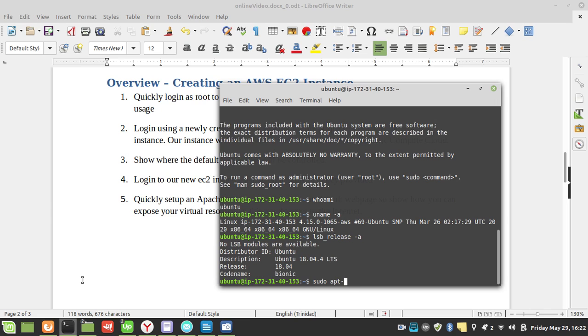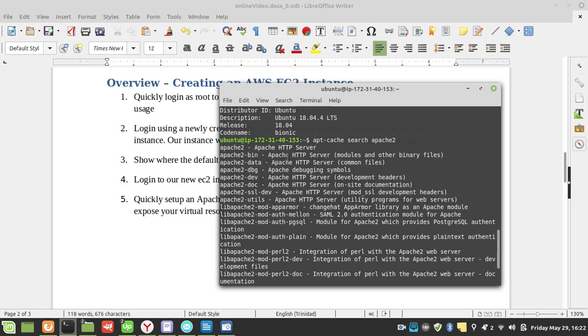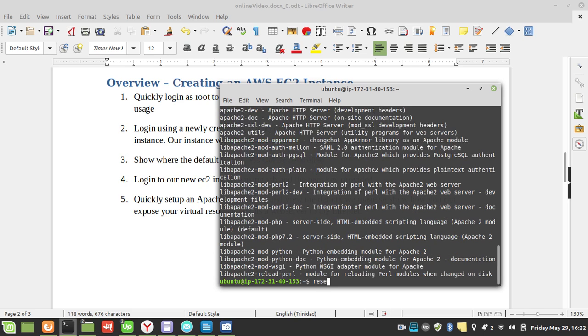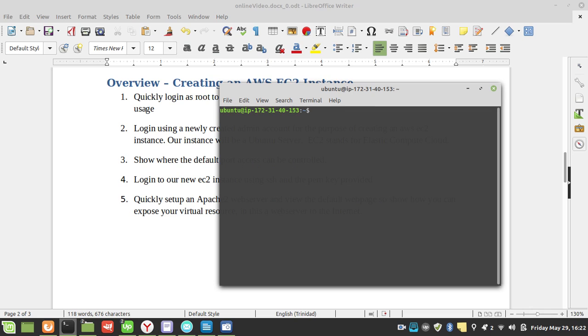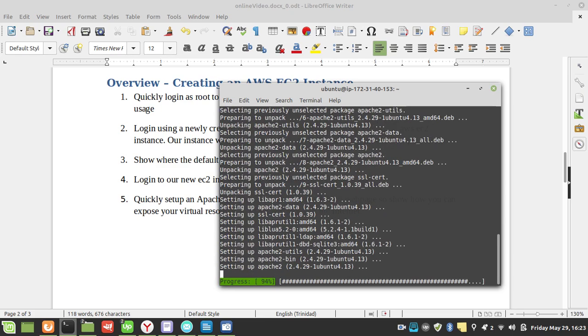So we're just going to run, let's search to see. I can't remember how it's spelled, if it's Apache 2. Okay, yeah, it's just Apache 2, the normal web server. So let's get that done. Just hit Y, so we don't have to get past all those questions. Let's just run through.